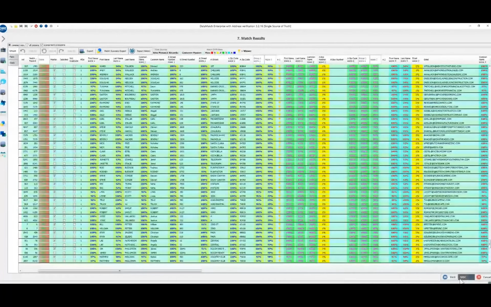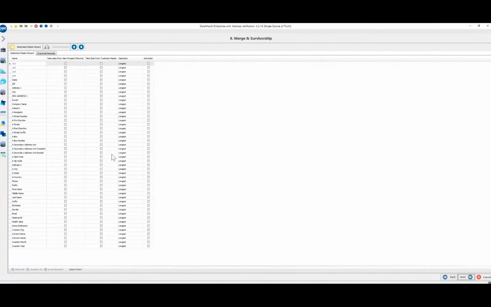We're going to build up the golden record in the next step, so we can tell the tool, hey, you know what? We can either determine a master record a couple of different ways. I can determine a master record based on the timestamp. So it makes sense that if the latest record probably is the best record that we want to figure this out on. And we're going to figure out the following.